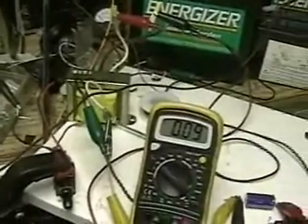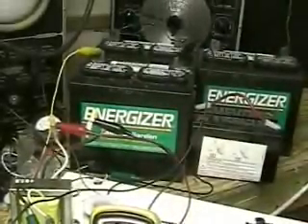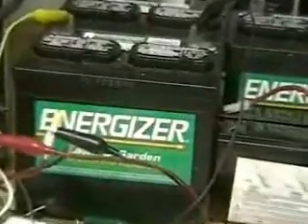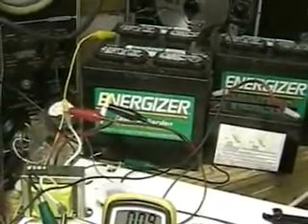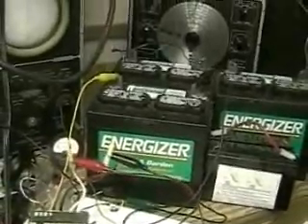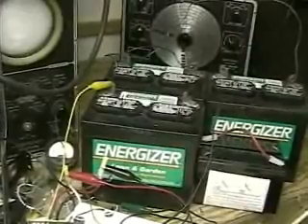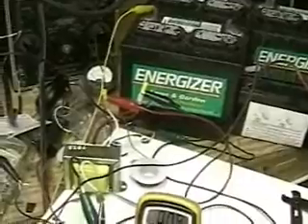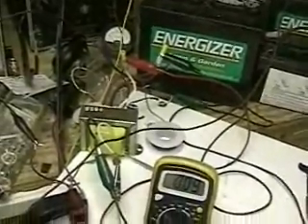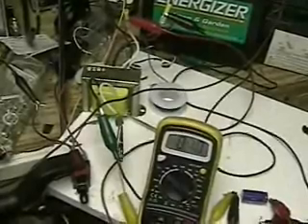So we want the water not to conduct electricity. What's going to happen here is I'm going to pulse that 12-volt battery you see there through to the capacitor. Every time it gets pulsed, the capacitor is going to store more voltage. And if it works out correctly, you're going to see the voltage go well over 12 volts. This is the most basic principle of the Meyer system.